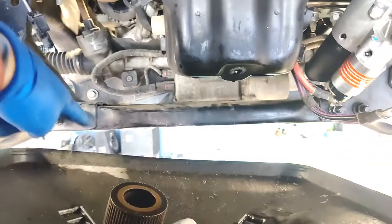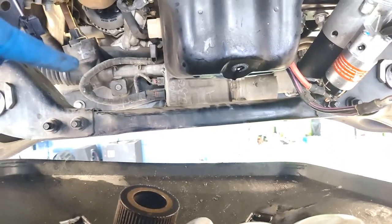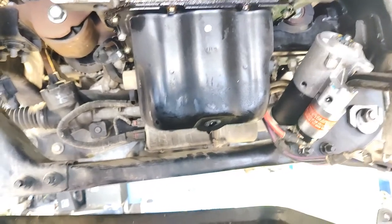So if you're doing it at home, let's take a look at it from the back. If you're doing this from home and you had the transmission still in place, you're going to definitely want to remove this cross member, and you may have to disconnect the steering linkage, or the rack and pinion. I don't think you do. I think you can still get it past the oil pickup tube with that in place.